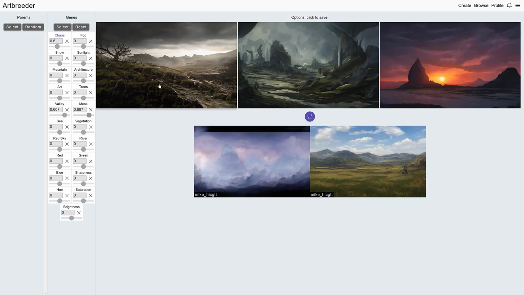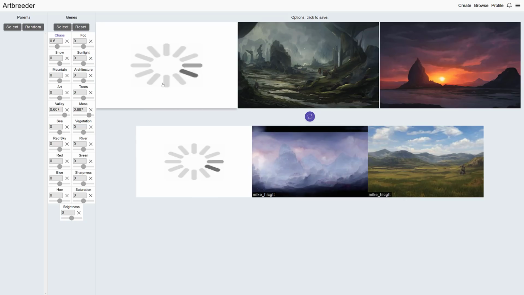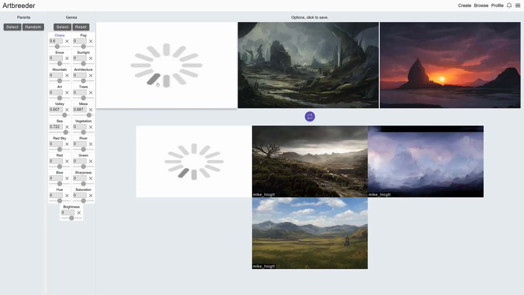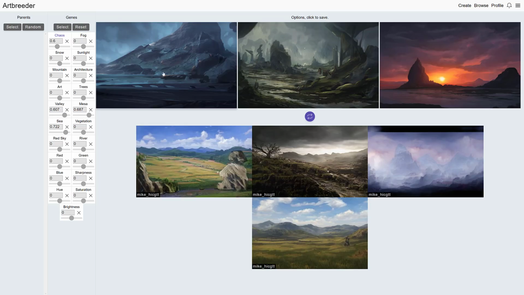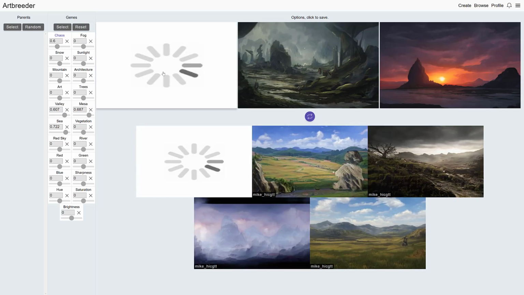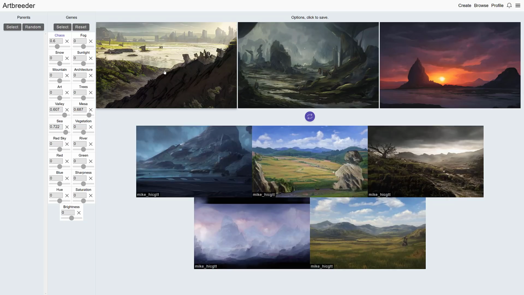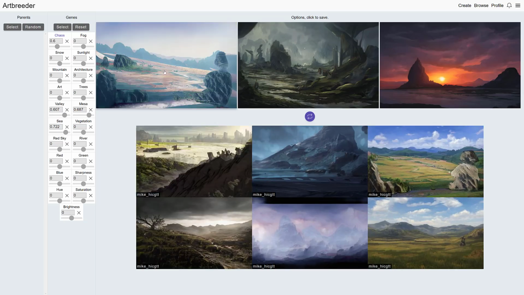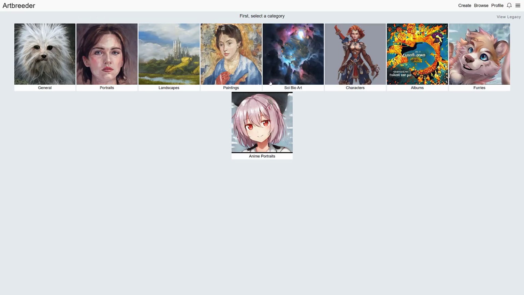Let's make that a little bit more of a mesa. And there, we got more of a mesa. I think we need some sea in there. So you can just kind of keep going. I think I can actually just blink and do it again and get a different result, different result, different result. So you start from a source image, you start mixing in these various different genes, and then you just kind of keep iterating until you get something you like. So that is more of the landscape side of things.